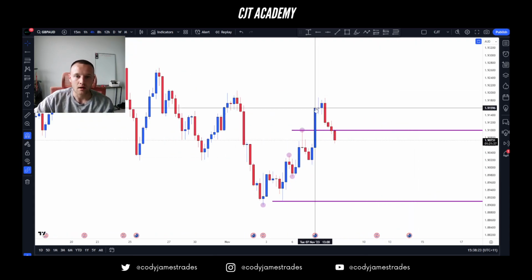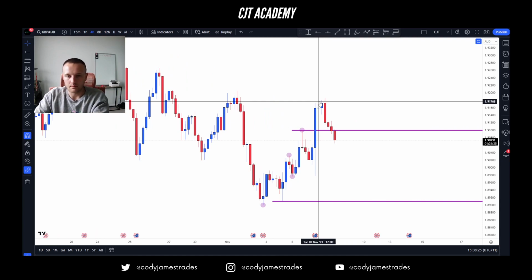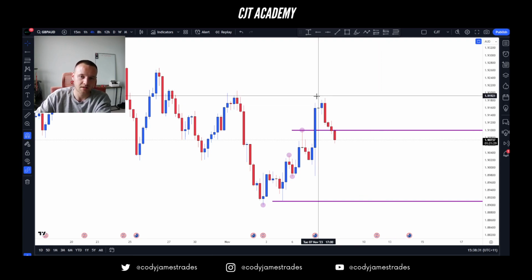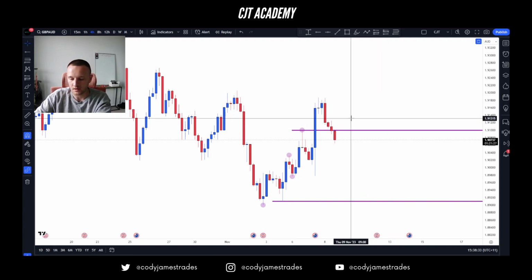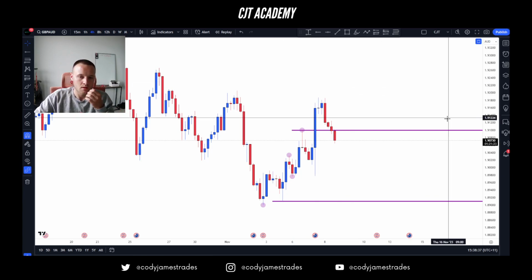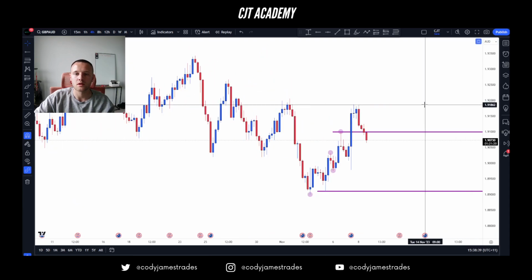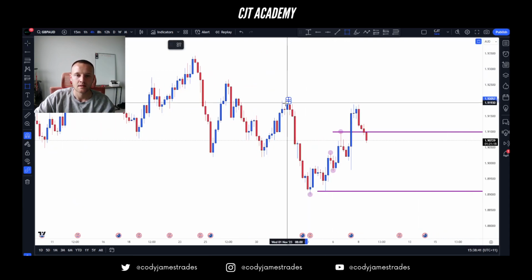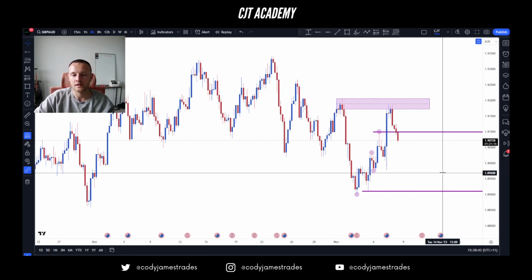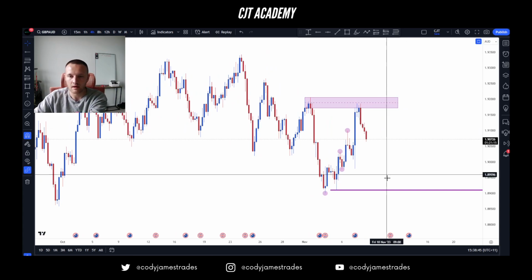So basically I took profits on GA here just before I went to bed, and as you can see it continued up a little bit more and then it reversed. So that was a beautiful trade. Looks like price is potentially rejecting this level here now, and we're going to potentially continue bearish.